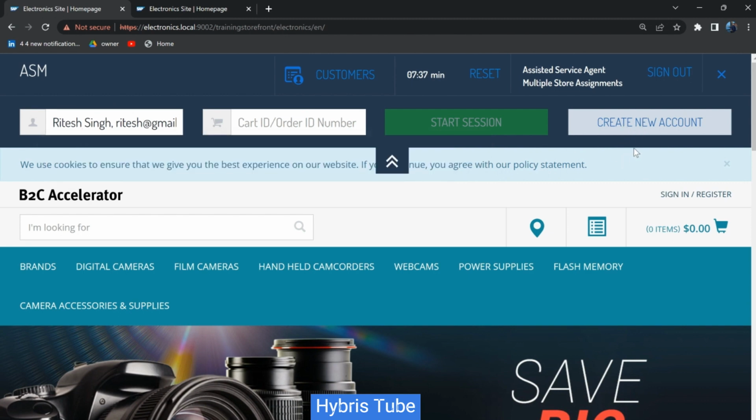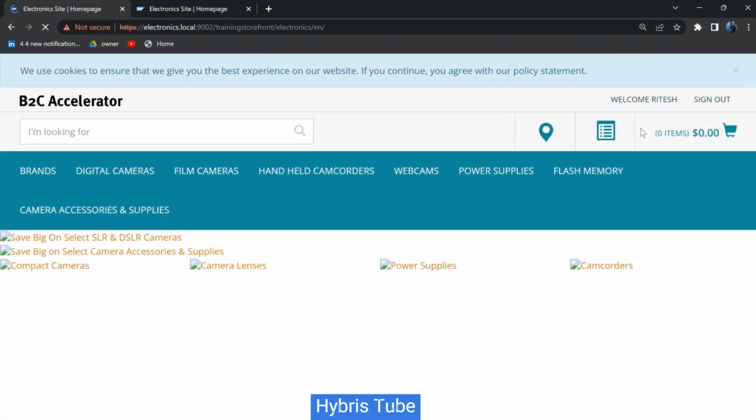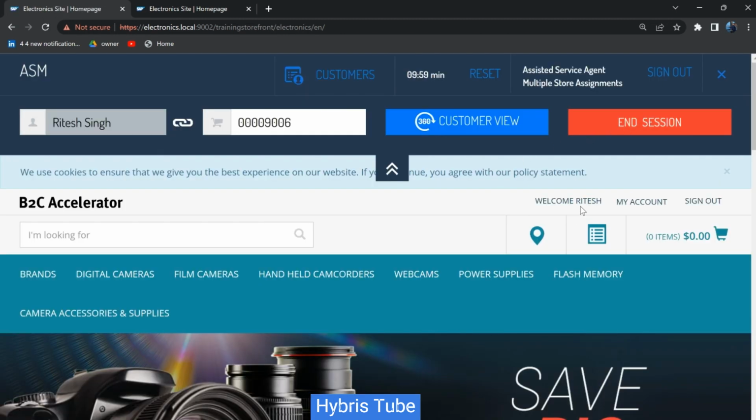So now I just have to click on this create new account button, and in this way a new account gets created. You can see I just click on create new account, and as soon as I click, now the new customer Ritesh has been created.